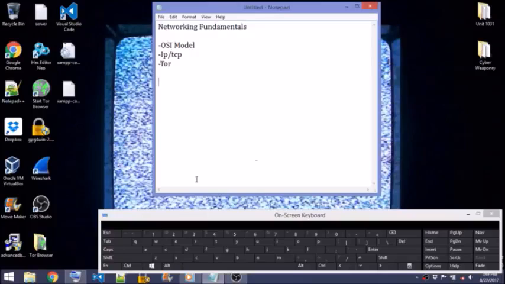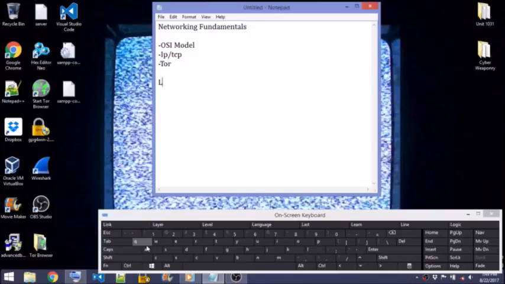But alright, so without further ado, let's go ahead and jump into our networking fundamentals. So we're looking at the OSI model first, and what the OSI model contains is 7 different layers. Okay, so the level 1 layer is what is known as low end, or basically the bottom end. And then you got your 7th layer, which is known as high end, or what I call top end layer. So what are these layers though?